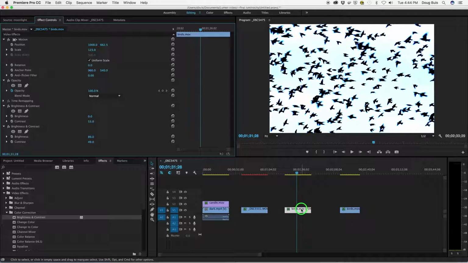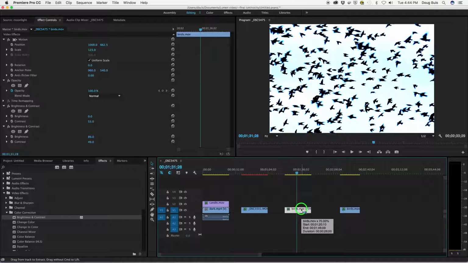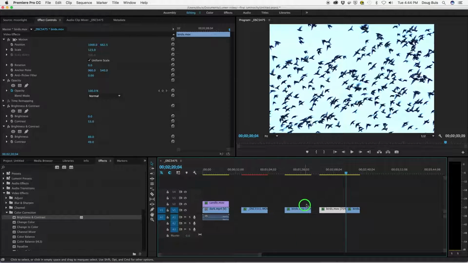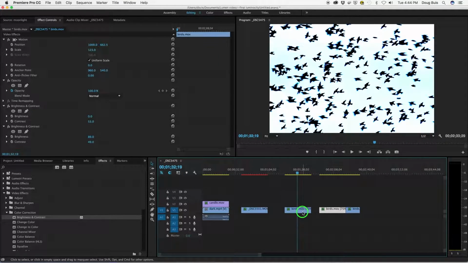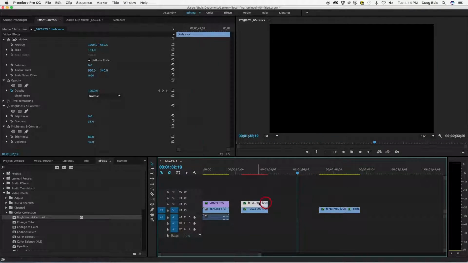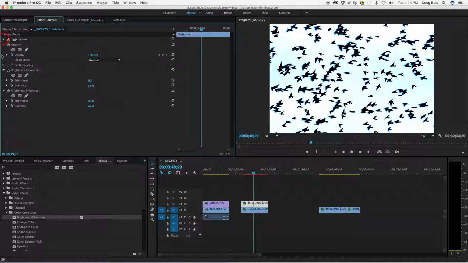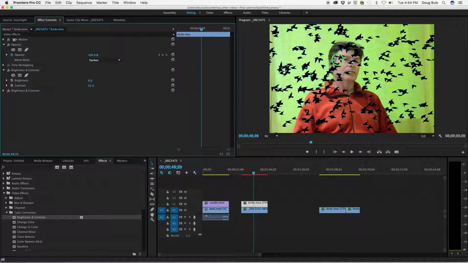So we'll just take this and make a copy of it because I'll use it for one other thing. There we go. And you just put it over top of this one here. And in this case, the blending will just do darken. So you see it takes the darkest value of each, and now and again the birds will get lost inside of the hair.